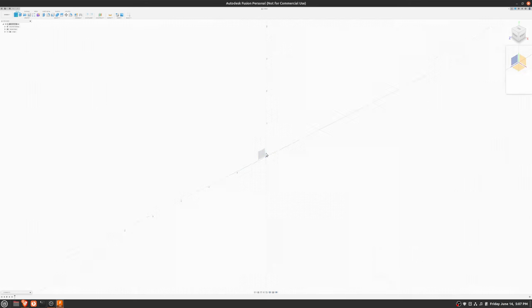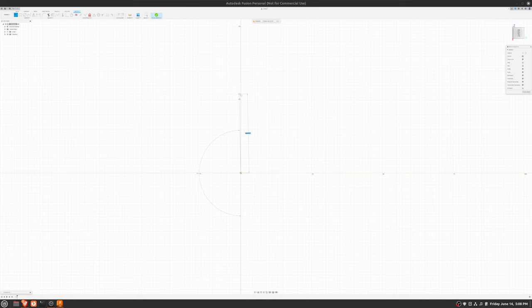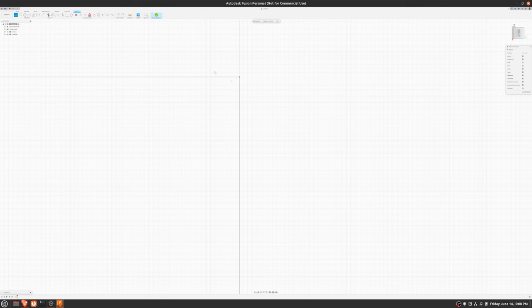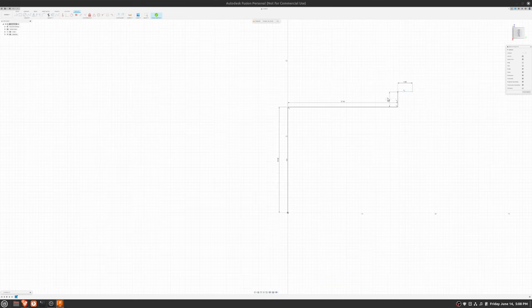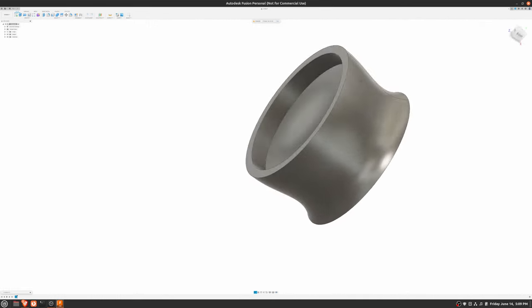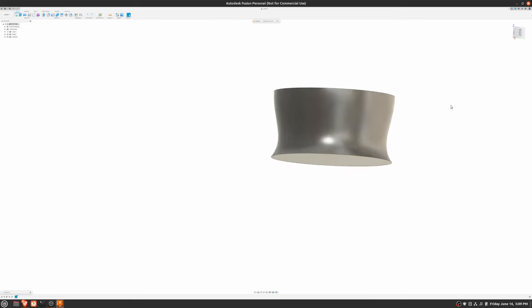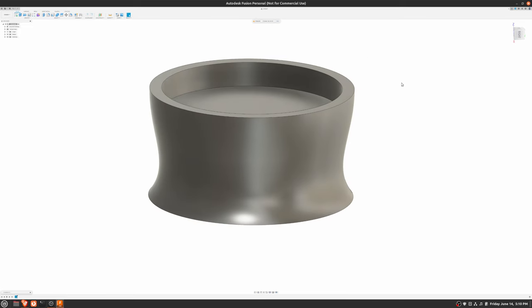Now, if I try to actually make something, you'll see it does work, but it's a little laggy. The snapping doesn't seem to want to work very well. As I mouse close to things, again, I think the UI scale messes up the snapping, where it doesn't like to grab on to things very well. So trying to get things to snap correctly on distances or points seems to have some issues. But other than that, mostly things do seem to work. Its performance is okay. I would say it's good enough, except the UI scaling does cause some problems.